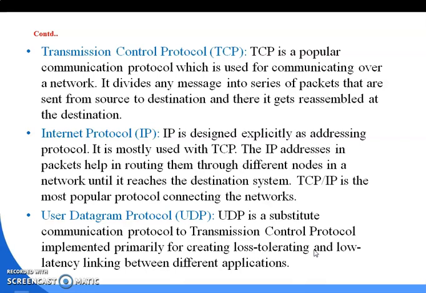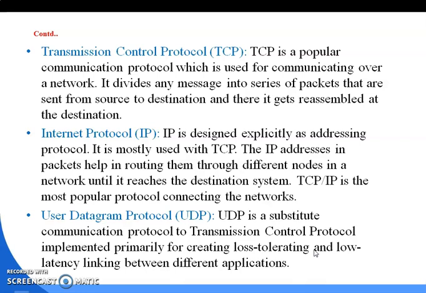destination. In the last class, in the case of the bridge, there is a MAC address. So the MAC address is the physical address of a computer, but IP, Internet Protocol, is the logical address of a computer. Clear? So that logical address is also used to communicate with your computer system. So there are two addresses, one is your logical address, another one is your physical address. So the IP protocol is used with your TCP protocol. That means TCP/IP is the most popular protocol connecting the networks.